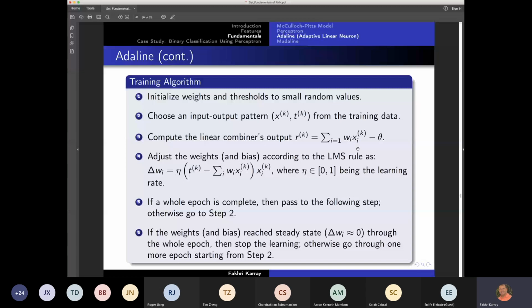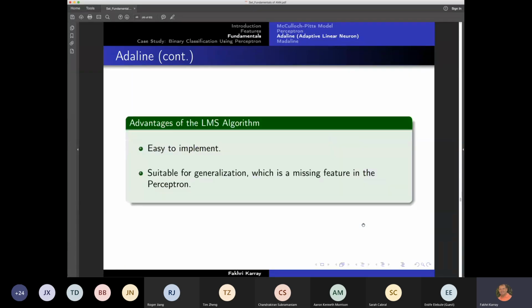So here we have the same type of training. The only thing is that we have this particular LMS learning rule for the models. After we train the system several times, and we reach a value of delta omega i equal to 0, then the system tells us that you have been able to train the whole system. Now it is up to you to validate and check whether the model is safe or not, to commercialize it or to use it for further applications.